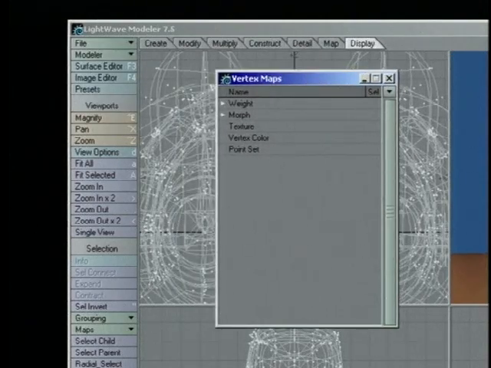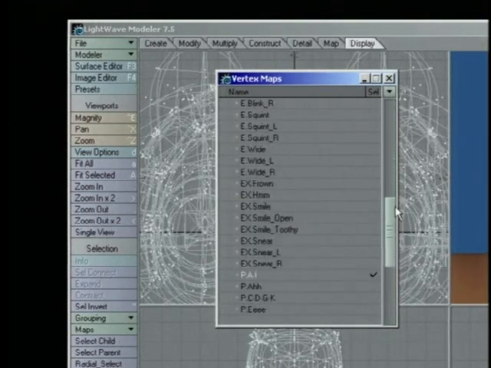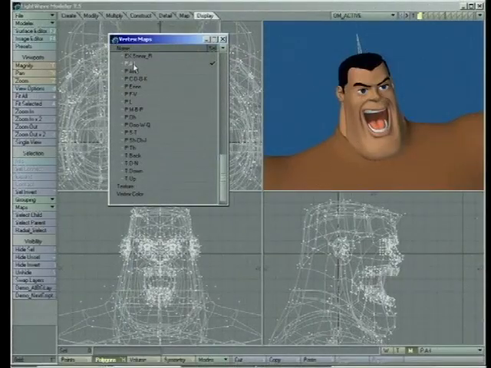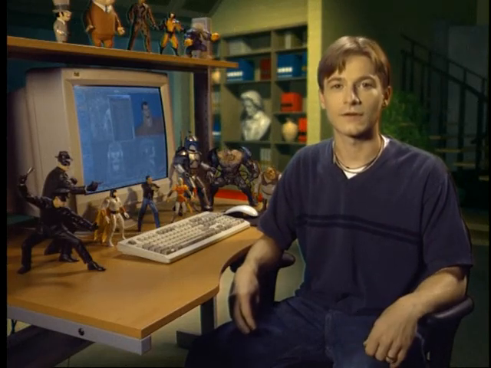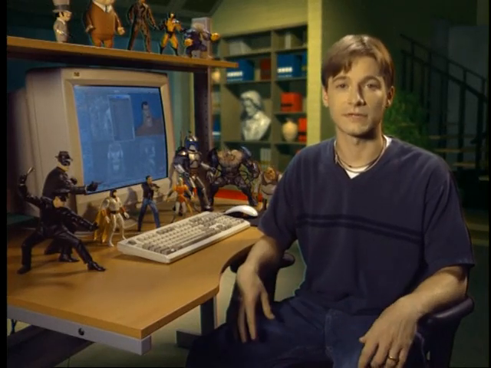This panel contains all the maps that you'd find in the character. And under morph here, you can see this particular model has all the morphs already in it. Let's take a look at the phonemes. Here's the A one we just created. This model contains a dozen or so endomorphs as phonemes that you can use to make the character talk. There are different schools of thought on what phonemes to make and how many to make. Usually I find that the ones we've got here are a good starting point to make all the different shapes.